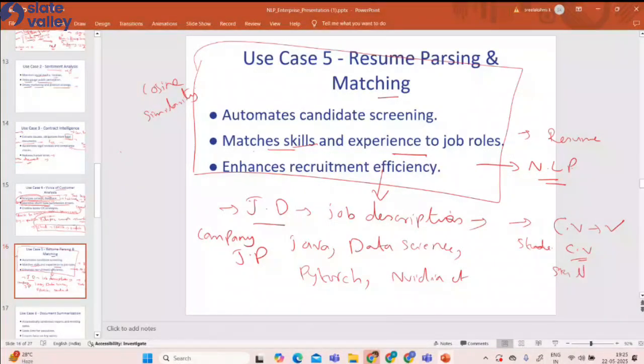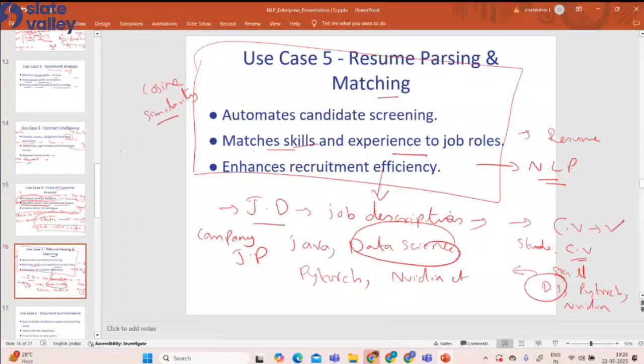In the CV skill set, the person has data science, PyTorch, NVIDIA. Now, when I apply this cosine similarity, it is going to take the similar words, but here I have written DS.